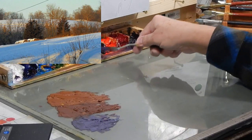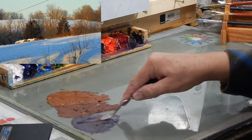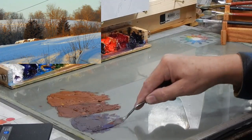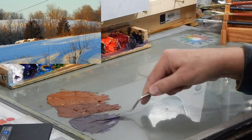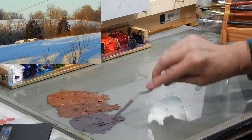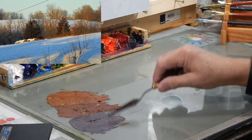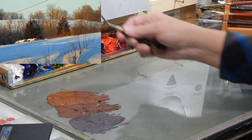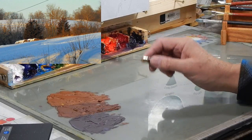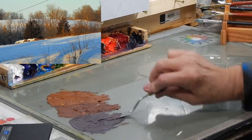Yet I'm going to add some burnt umber to that, because I want it to be purple, but I'm pulling it down as far as the intensity. And that should be, yes, that's pretty good for the mixtures on the left middle and then top left as well.